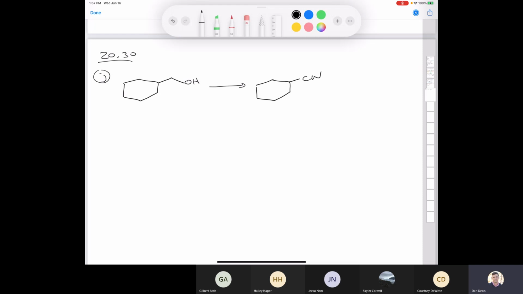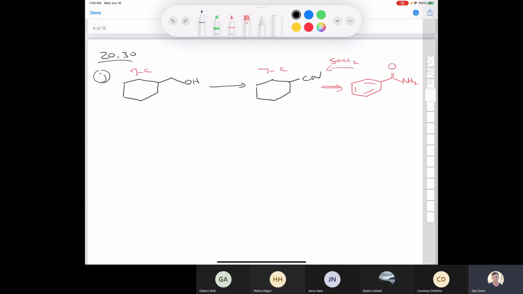There's no changes to the carbon skeleton. I have 7 carbons here. I have 7 carbons here. Well, in terms of retrosynthesis here, what I think would be the best idea would be if we could make the primary amide, right? We could use that reaction that we talked about a little bit earlier today, SOCl2, right? Thionyl chloride, and we could make the nitrile like that. So then the question would become, well, how do I get from here to a primary amide?